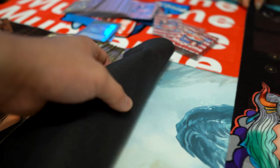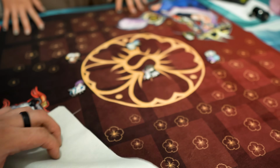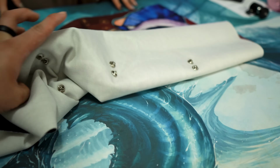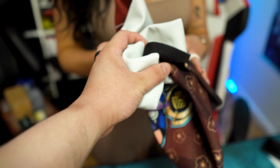Now, cloth is generally known to be a bit more of a higher quality playmat, but they do have their pros and cons. The rubber playmats generally are single player playmats because the 2-player rubber playmats are huge and not easy to carry whatsoever. But the upside to rubber playmats is that they do not slide on the table because they are rubber bottoms, right? The one upside to a cloth playmat is that they're really compact because you can make them as small as possible. Generally, the surface is much softer, but the biggest con is they do slide somewhat.